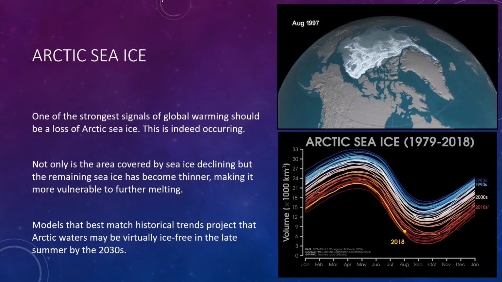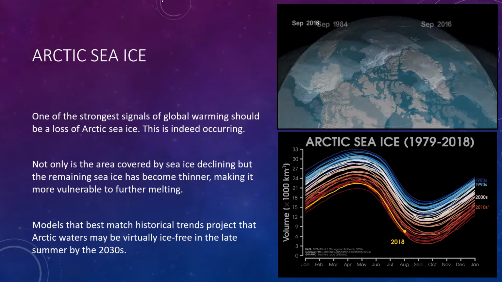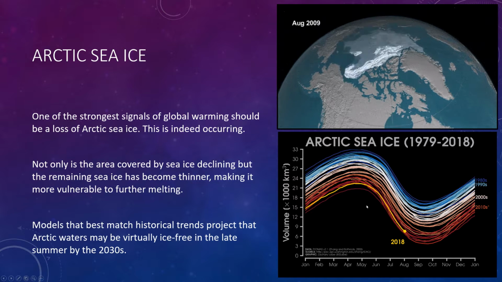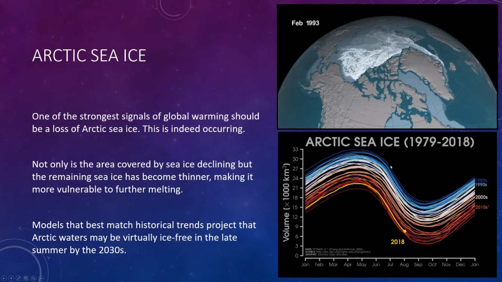Because ice shelves are already floating in the ocean, they themselves do not contribute directly to sea level rise. However, glaciers constantly push up against them, and so if these ice shelves are gone, the glaciers are now free to slowly move into the oceans, which can cause significant rises in sea level. So this graphic on the bottom just shows the volume of sea ice in the Arctic, and it goes from blue to red from past to present, and it shows seasonal variations, of course. So when it's warmer, you have less ice, and when it's colder, you have more ice. And we see it's very obviously declining from past to present.